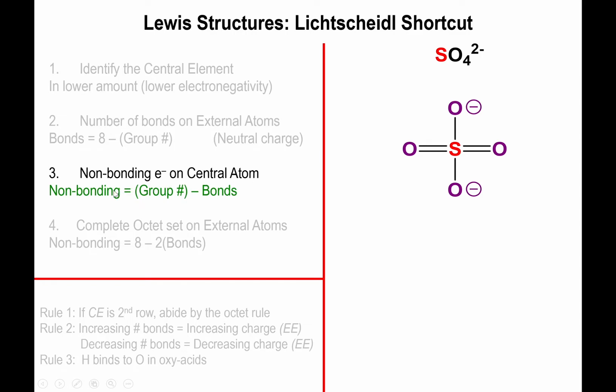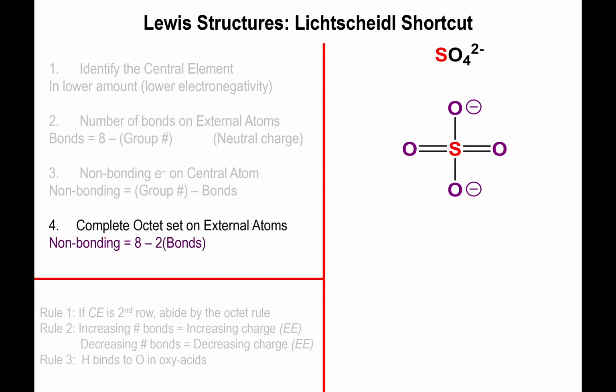What we do now is determine if there's any valence electrons of sulfur that haven't been accounted for by drawing the different bonds. So we subtract the number of bonds that we currently have on sulfur from the group number of sulfur itself, and sulfur is in group 6. If we count carefully, we'll notice that we have 1, 2, 3, 4, 5, 6 bonds around sulfur. So that tells us that we have no valence electrons of sulfur unaccounted for. So we basically leave sulfur by itself the way it is. Nothing to be done there.